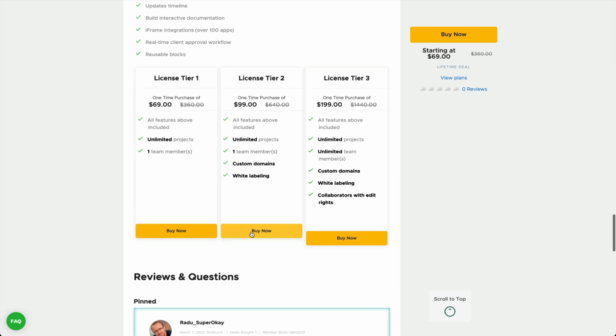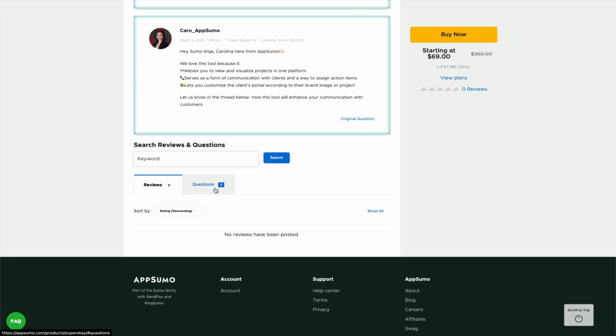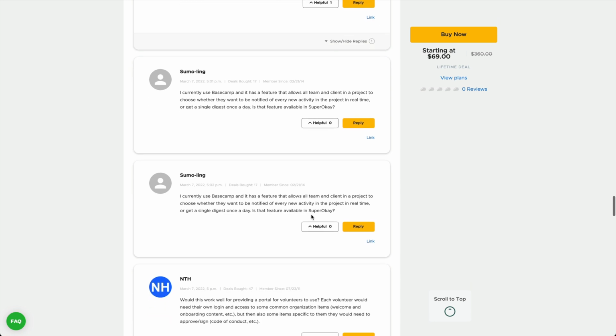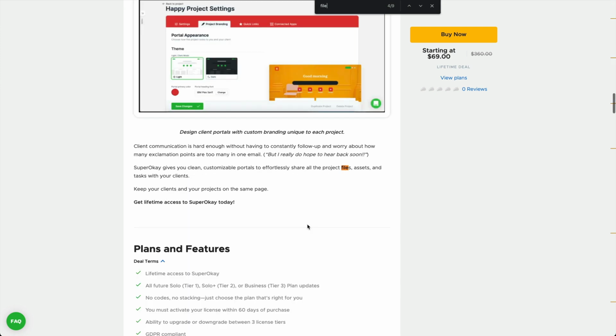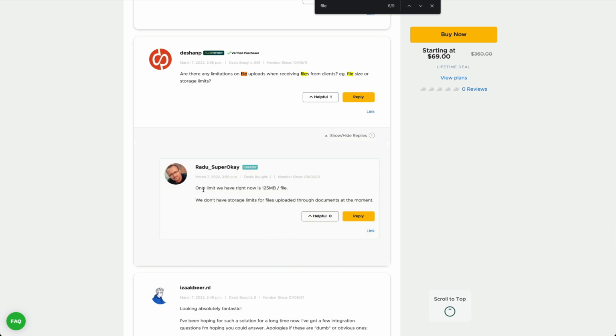Things that you should consider about this deal is that there's a 25 megabyte file upload limit, and that's something you should consider just in case you want to upload big files. Now, we do see that mentioned here by the team members. So let me show you really quickly. Find it here in the questions, just so you understand right from the member. So right now, the only limit we have is a 125 megabyte file. So it's been updated. It was 25 megabytes. Now it's 125 megabytes, which is pretty good. But still, if you want to upload files that are big or PDF files that are extremely huge, videos or something like that, this is a no-go, just so you have a heads up on that.